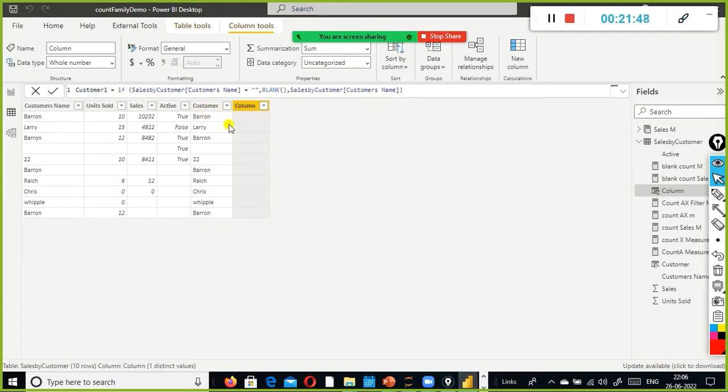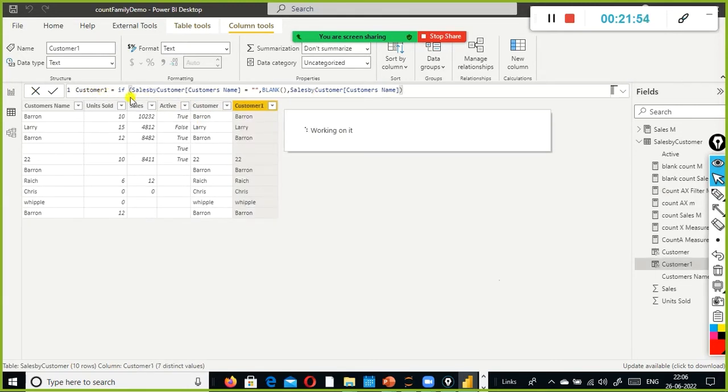Since customer was already available, if I assign this outcome to customer, now look here, it is the same thing, but this shows how I created this column. This is how you create a new column. This is called your calculated column. Okay, fine, now we are done. So now the question is, why should I create a duplicate of this column?